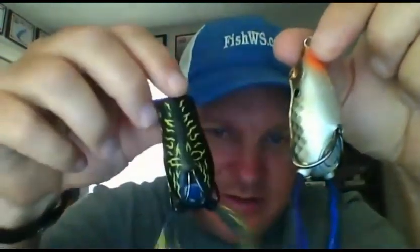Basically, these 2 colors are the only 2 colors that I throw 95% of the time, if not 99% of the time. There's a billion other colors out there, but these 2 colors in the popping frog and in the pointed frog in different sizes are the only 2 colors, in my opinion, you really need. All the fish really sees is what's on the bottom. You're trying to make a profile. If it's clear skies and you don't want the fish to get a good look at it when it's coming across the top, I like to use the light color. That way it kind of blends into the horizon or the surface. The fish don't get a good look at it. And on those dark days, morning time, I like to use the dark profile to make a nice profile on top of the water in those real cloudy, low light conditions.